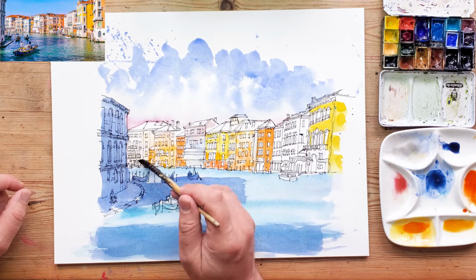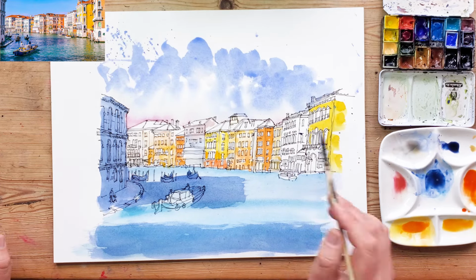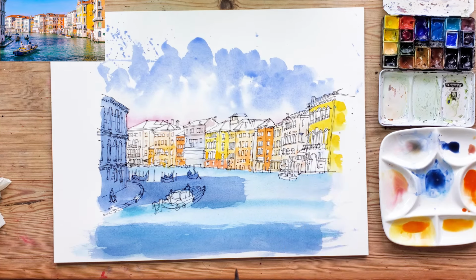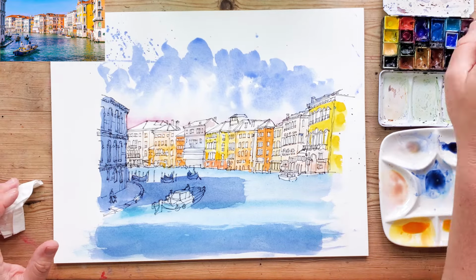So if you look at the windows as well, a lot of these windows are dark. Obviously, you're looking into dark spaces, so I'm not going to leave all these windows as just white spaces like that. I'll probably go and fill in them with some different colours. Some of them have doors and things in, so.